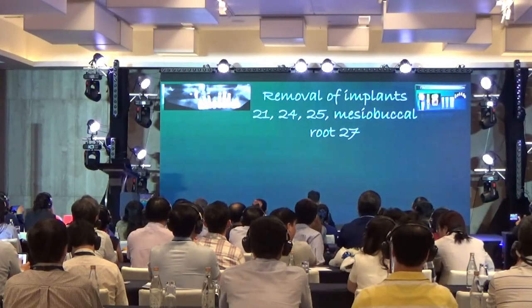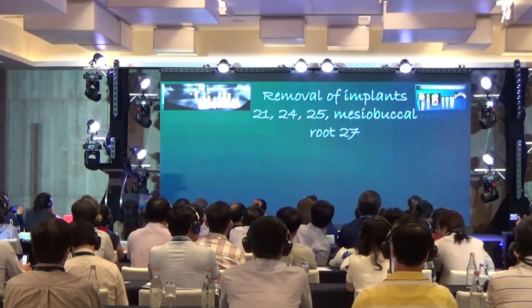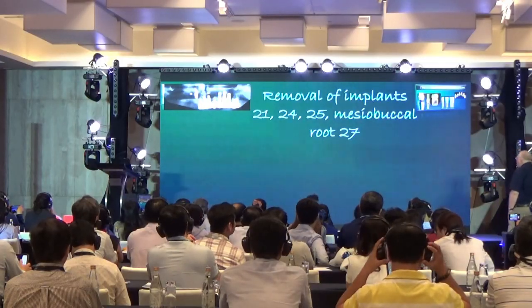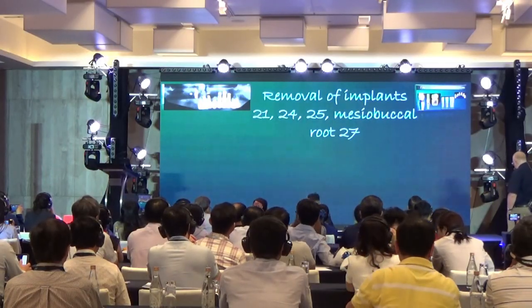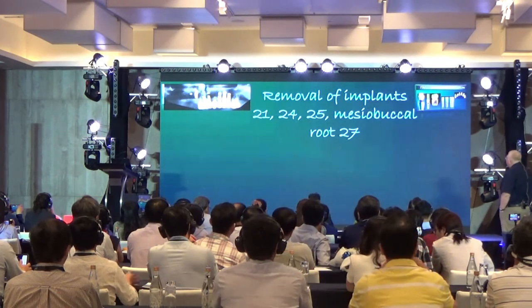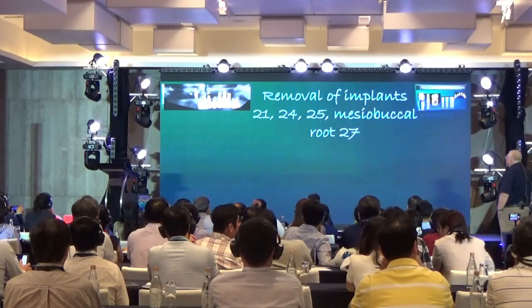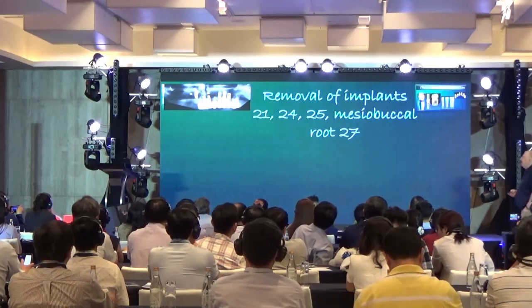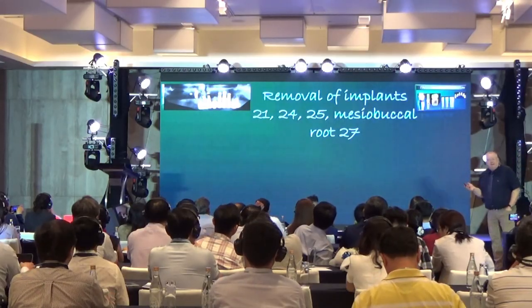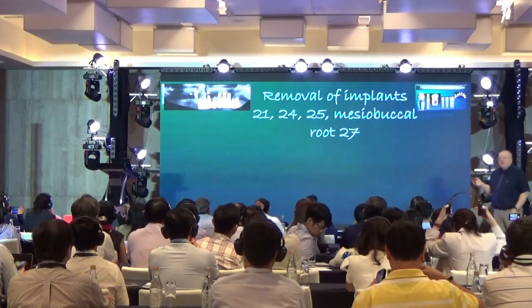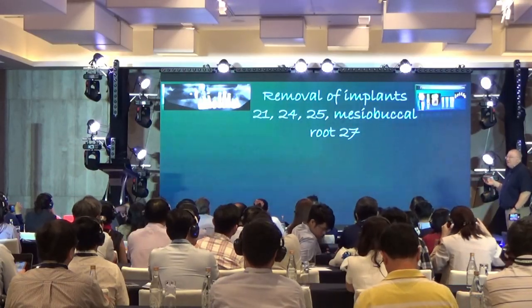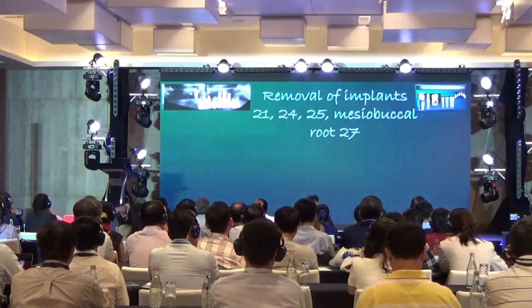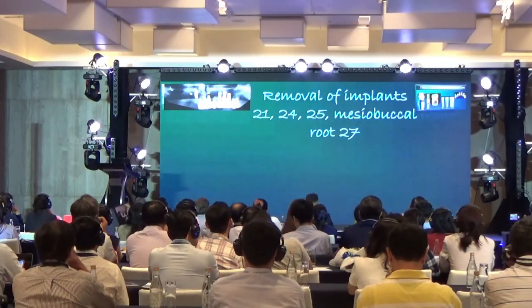Now we continue to the other side. Now we're going to remove 21, 24, 25, and we want to try and preserve some of 27 in order to have some fixed support. But again, it's very problematic, so we told the patients that we will try and keep it but we cannot guarantee that it will last till the end of the restoration.